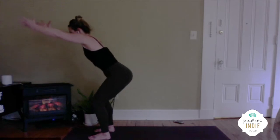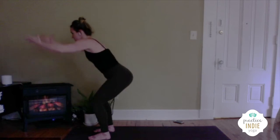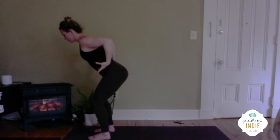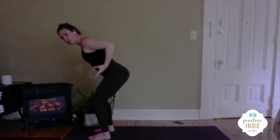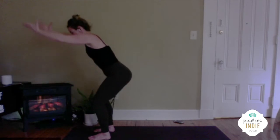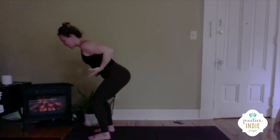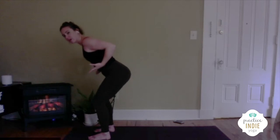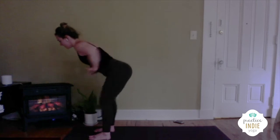Inhale, reach. Exhale, bend the elbows. Inhale, reach the arms. Stay active through the legs. Exhale, bend. 2 more breaths. Inhale, reach. Exhale, bend. Good, one more time. Inhale, reach. Exhale, bend your elbows. And this time, just lower up and down 1 inch through your hips. Yeah, so rip that mat apart with your feet. 3, 2, 1. Take it down, forward fold.